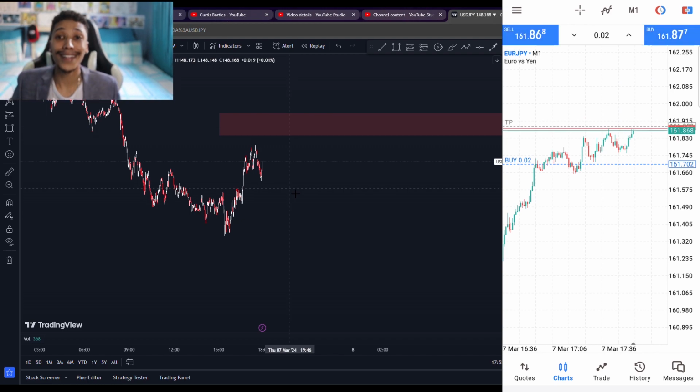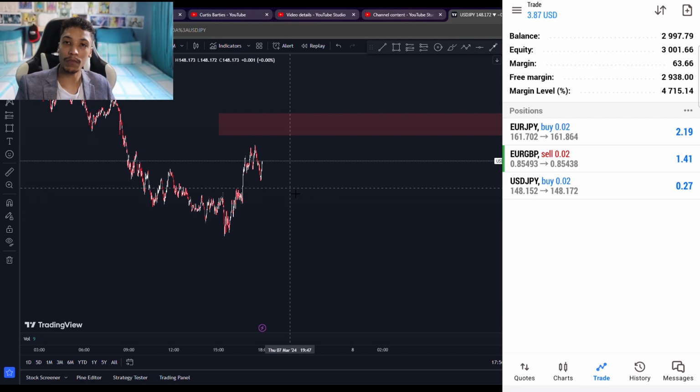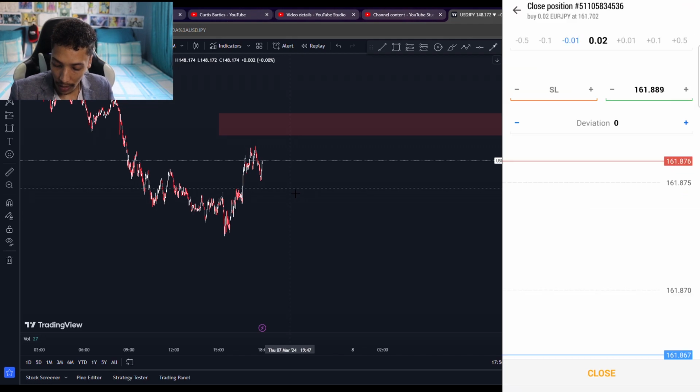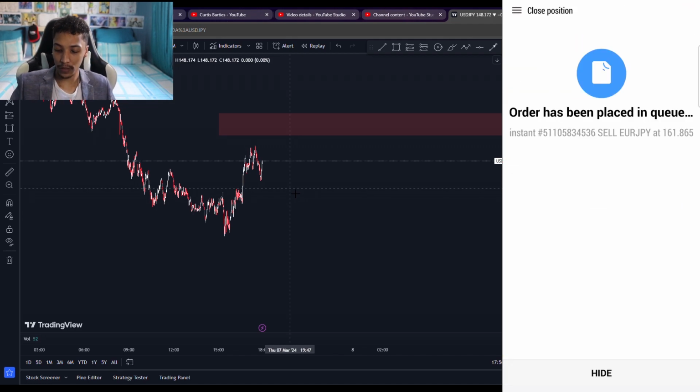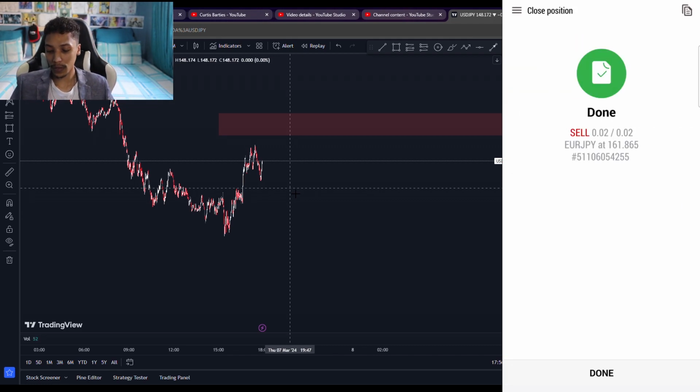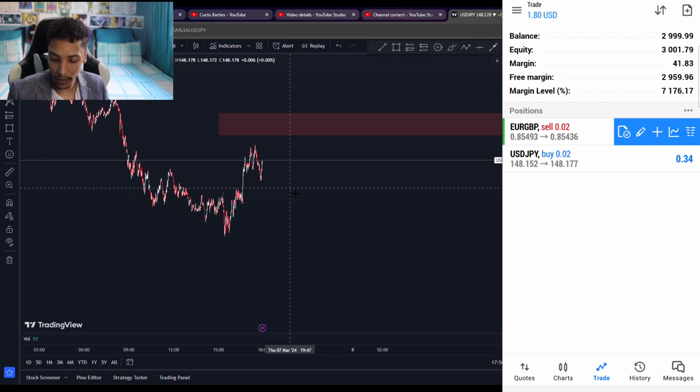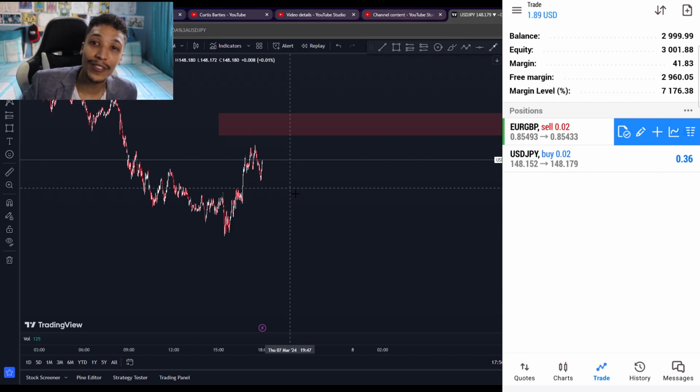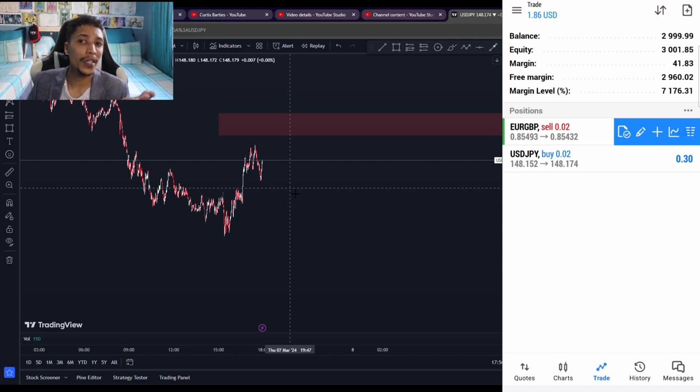We are at the tip of our TP. Since we are almost at our TP, I'm going to close this trade, take it on the high with a profit. That's one down. We had a loss and we had a win, so we break even, although we lost more than we gained, I'm going to admit that. But like I said, the series is not on how much I gained, it's on how many wins I have and how many losses I have, and then to tally that up.